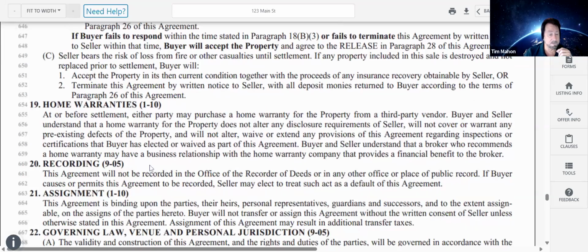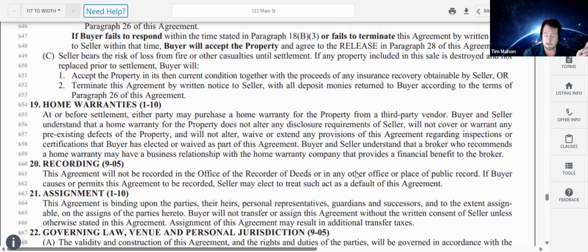Okay. Home warranties, not worth really talking about, except to say that if your buyer is uncomfortable about the property, we could offer them a home warranty. We don't get paid to do that, but we do have home warranties available that they can buy, and they can insure the property, maybe give them peace of mind for a year. And if they really like that peace of mind, they can continue their warranty for years to come.